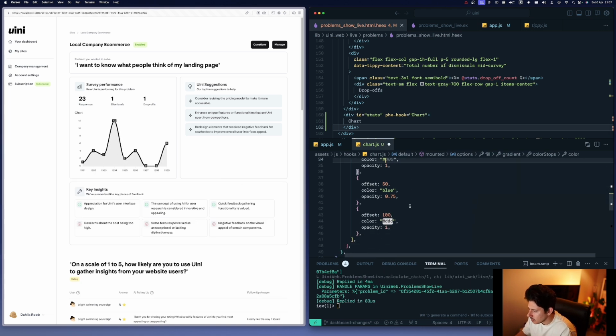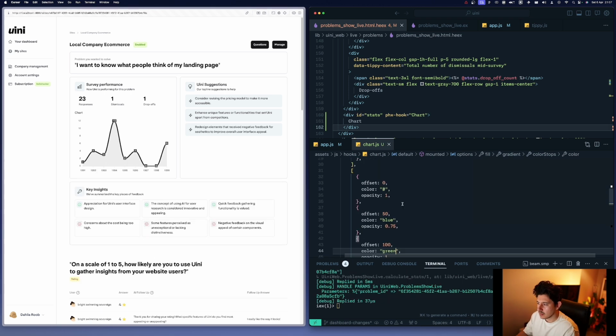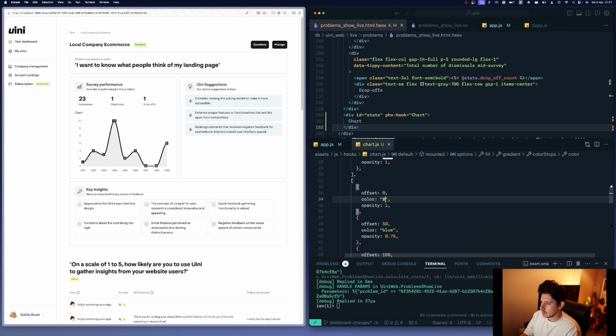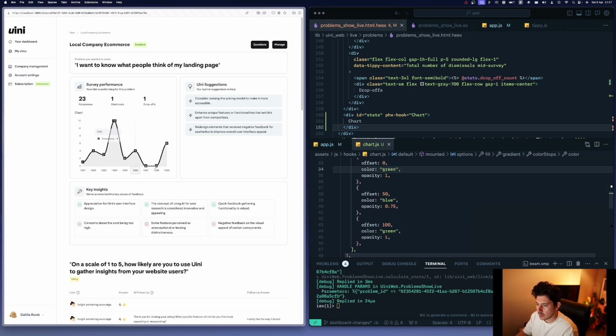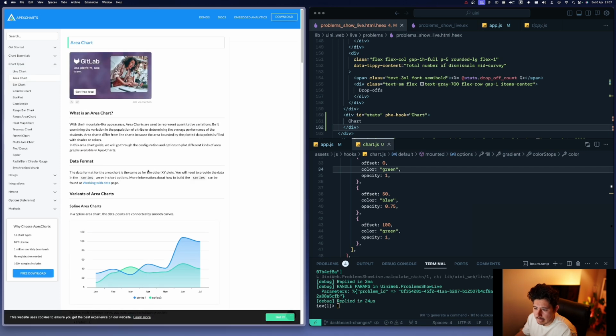No, can I just type? Yeah, these ones are done. Green. Surely these are two color stops. I guess I really don't want those labels on my area chart.